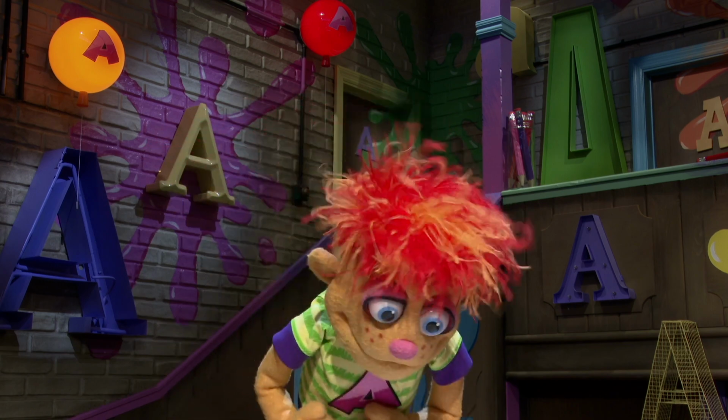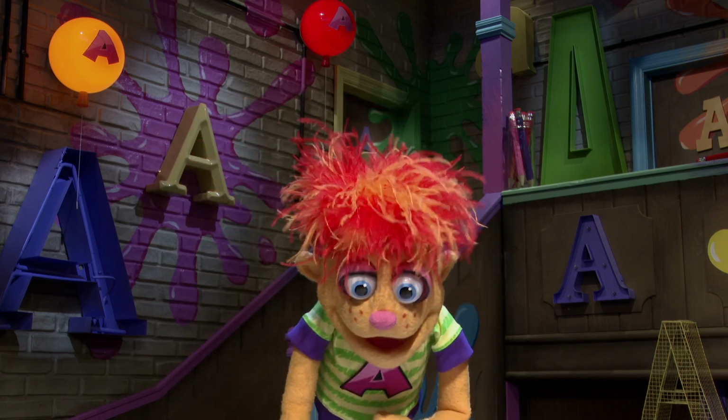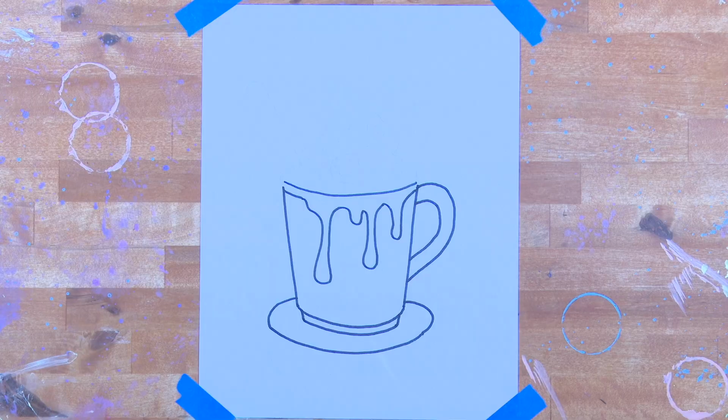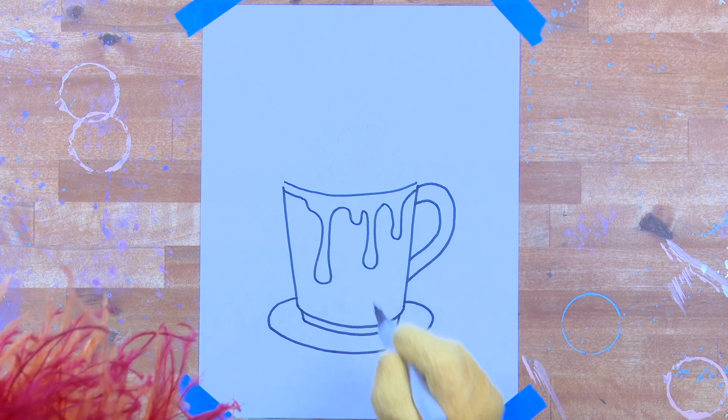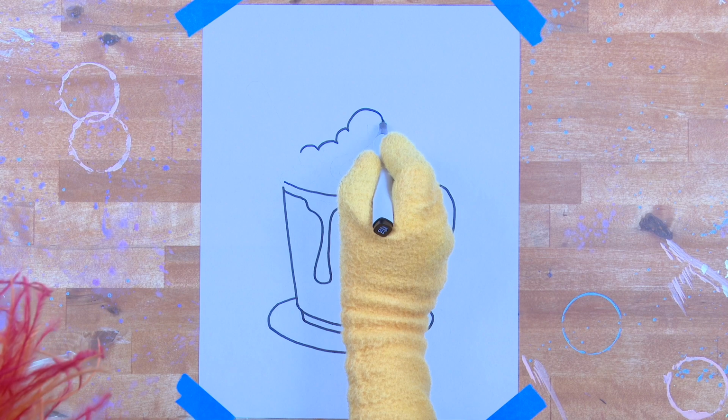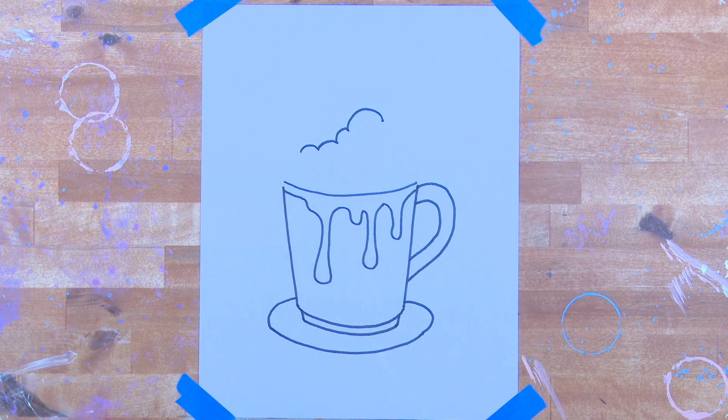Great dance break, Artie. But can we carry on with the drawing of the hot chocolate? Come on. Let's draw a big blob of whipped cream on top of the cup. Draw a sort of cloud shape. Imagine a big white fluffy cloud.